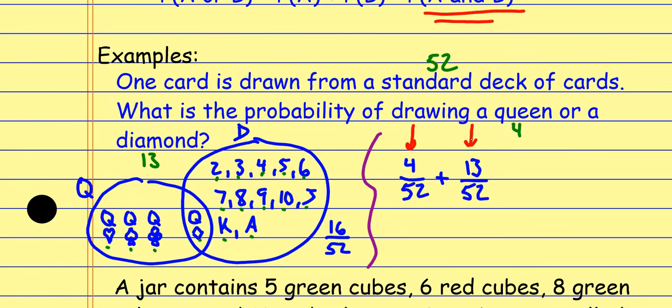And since there's not 2 of that card, I shouldn't be counting it twice, which is why I then subtract how many queen of diamonds there are, which is 1 out of 52. Okay, I subtract the overlap because I counted it twice. It's like I made a mistake and I'm correcting that mistake, but that's expected to happen. Okay, and now let's reduce this thing to each divisible by 4. That gives me a 4 out of 13. Okay, so these are the ones that are inclusive events. You have to subtract the overlap.